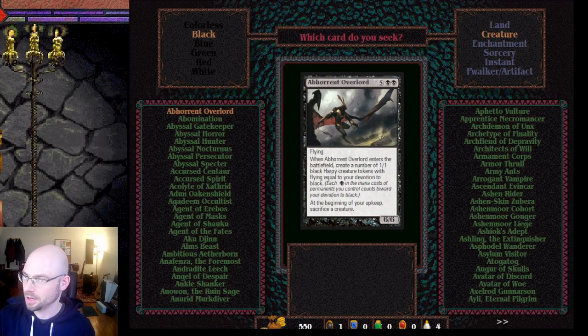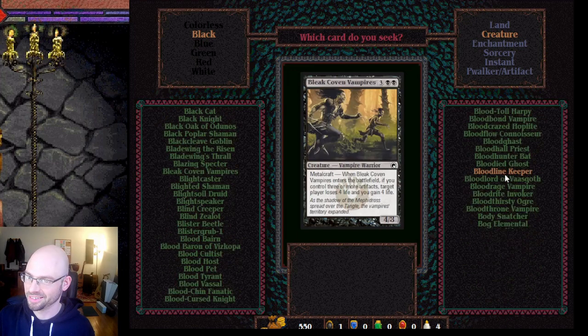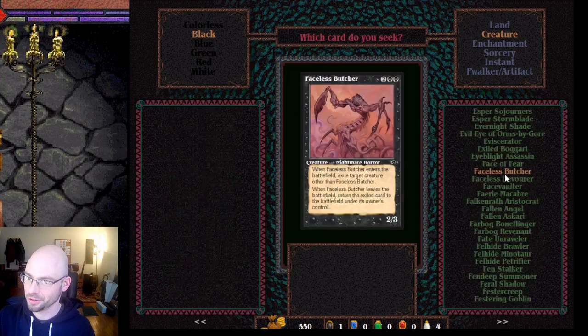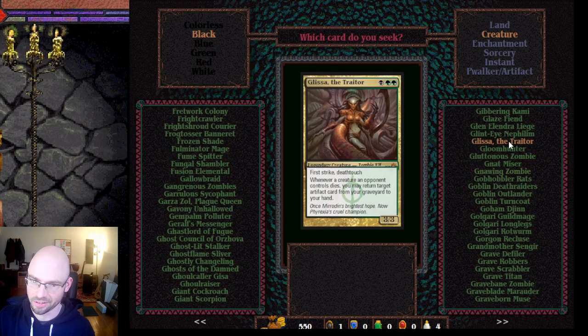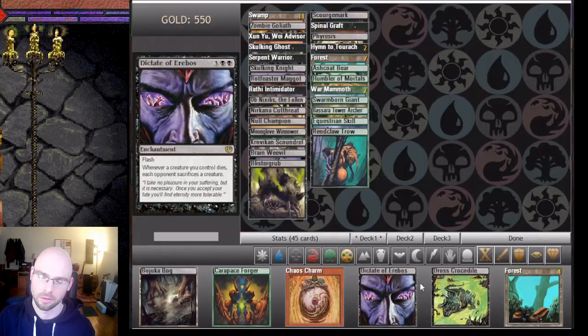Okay. And I know what card I want. We're gonna get something real good here for our green-black deck. Lysa. 3/3. First strike, deathtouch. And whenever an opponent's creature dies, you can return target artifact card from your graveyard to your hand. All that for 3 mana. Amazing.